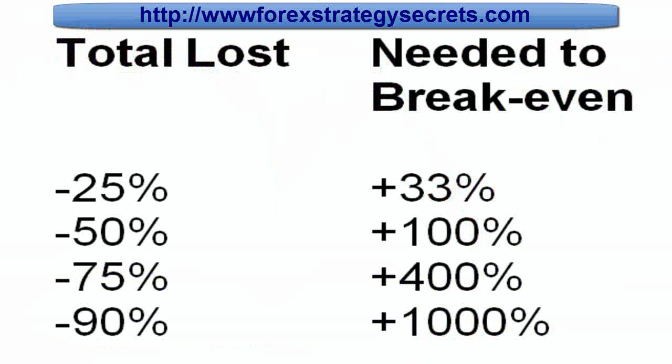Here's a little illustration to share with you. If you lose a large portion of your account, how much work you have to put back into it to regain that money. So for example, right here on this, if you've lost 25% of your account, then you have to actually increase the account by 33%. You don't have to increase it by 25%. You have to do more work just to get back up to break even. And then the 50%. You have to double your account size to get back up to break even. And you can see that it's very difficult. If you go any more than 25-50%, it's really going to be hard for you to get all your money back in your account.